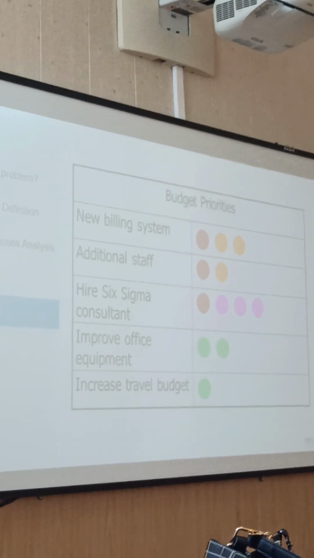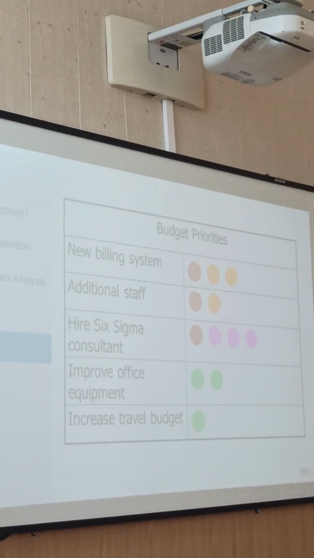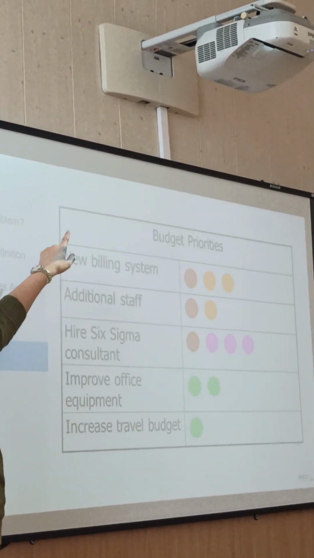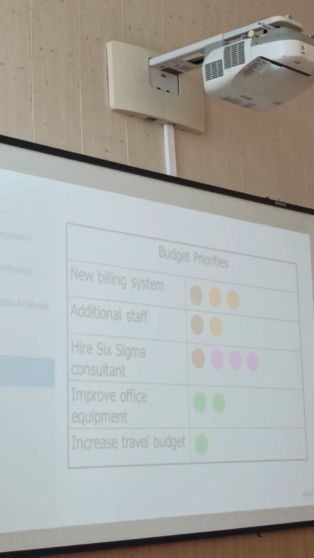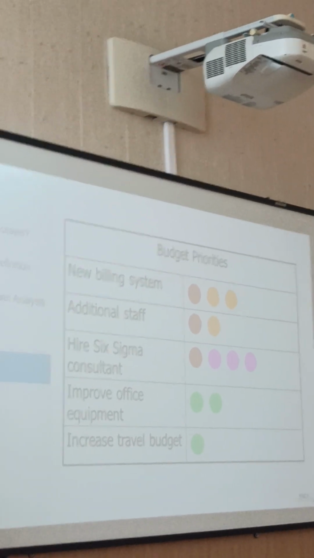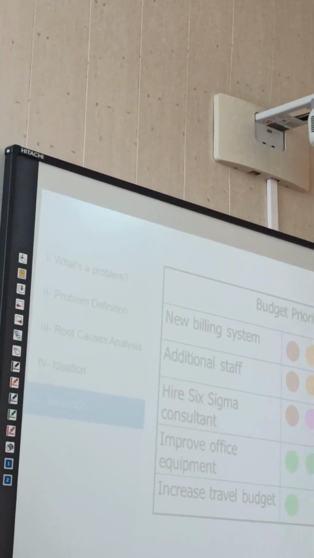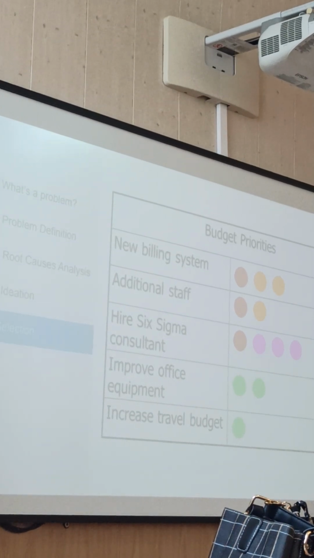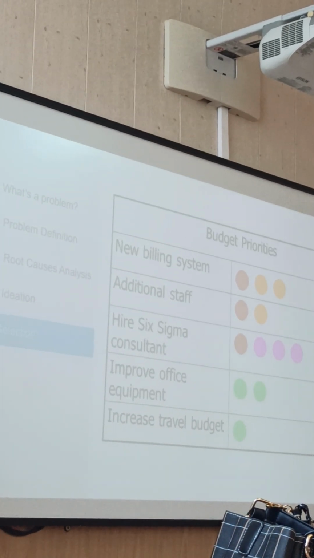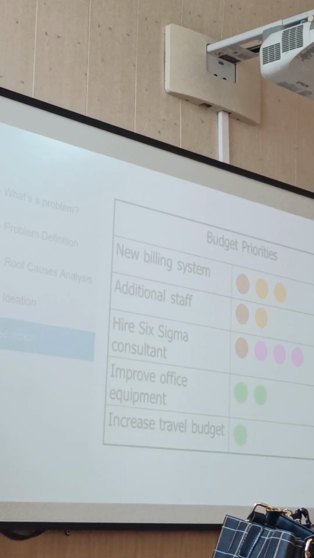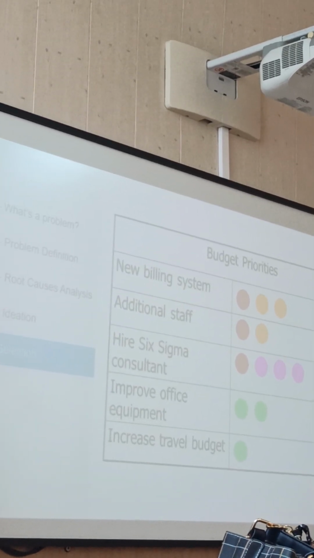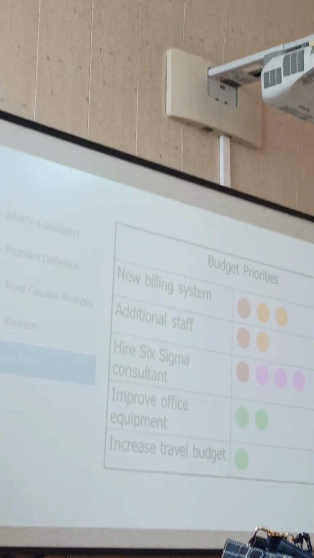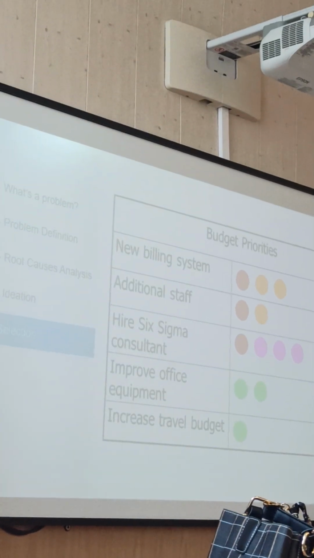So if you want to analyze this example, how many people are voting on budget priorities? Here are the different options they want to compare. How many people are voting? 4. Yes, it's the number of different colors. And how much capital did each person get? 3. So this is how that works.